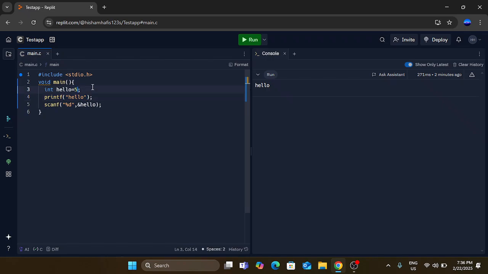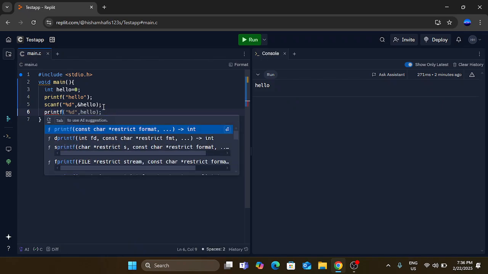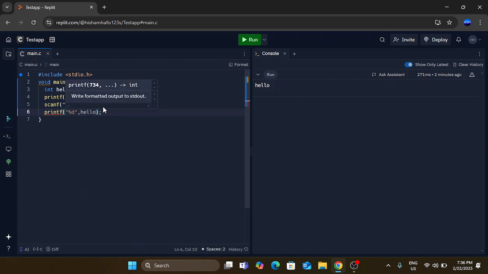So let's make it 0. Let's printf, that is print a variable, and %d. The %d will be replaced by the value of the next variable we are going to type there.